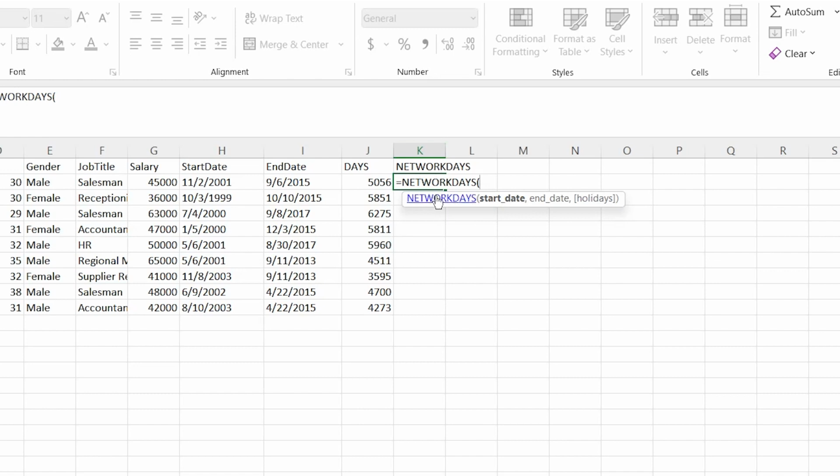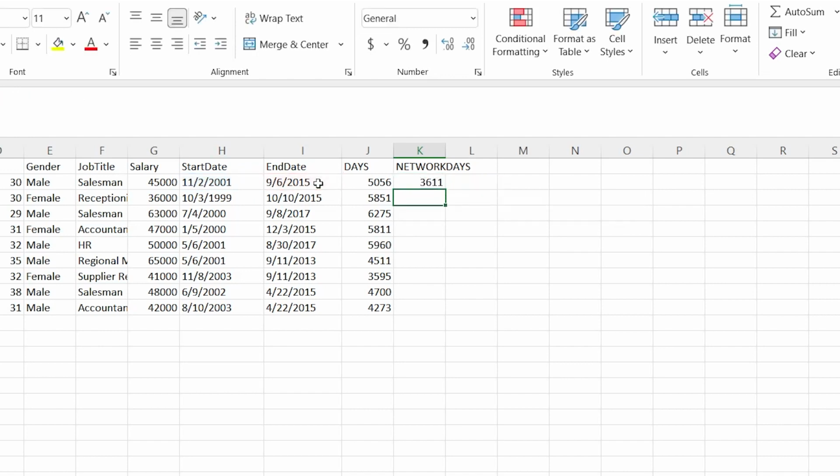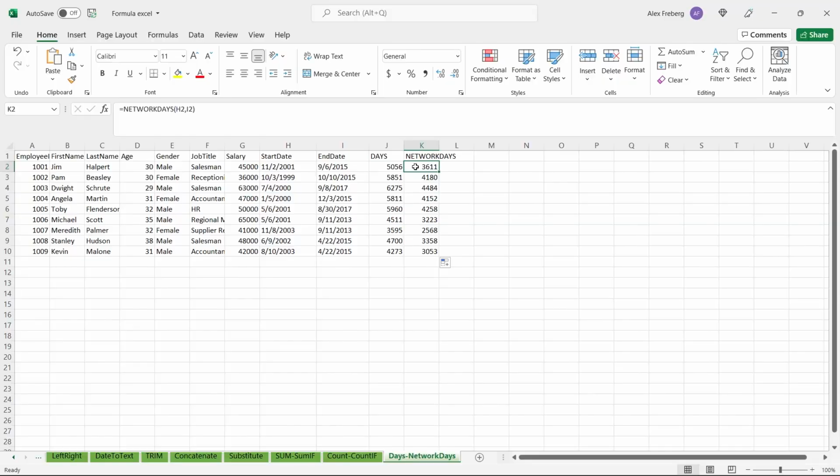Again, this one's different: it says start date, end date. And if you notice, they are going to be dramatically lower numbers because it's taking out weekends and holidays. So this is how many calendar days they've worked, and this is how many days they've actually been in the office and worked. And that is it.